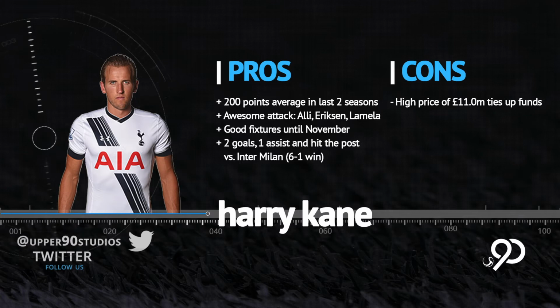One negative for Kane is his price of $11 million, which ties up funds for other positions. If you bring in Kane at that price, it means that you're probably going to head into the season with a top-heavy team with strong attackers and bargain goalkeepers and defenders. This strategy is risky because if you get things wrong initially, your bench won't be strong enough to provide adequate cover. This is usually how we start our season.